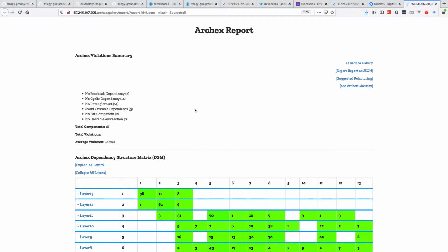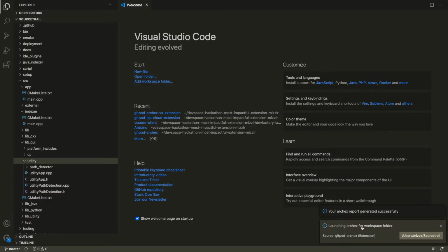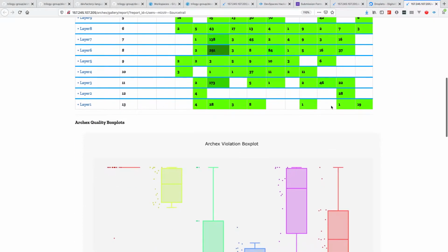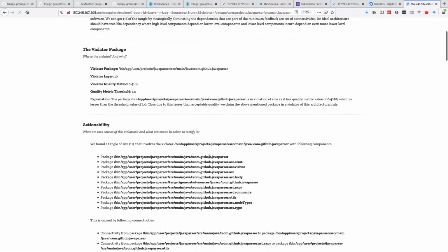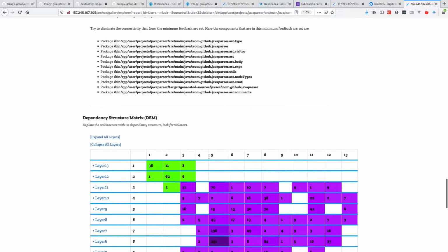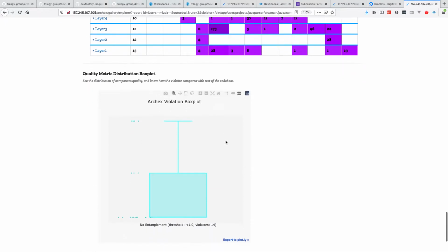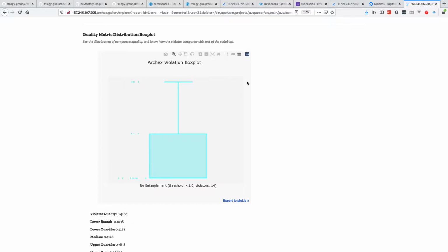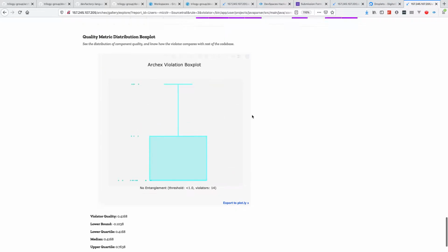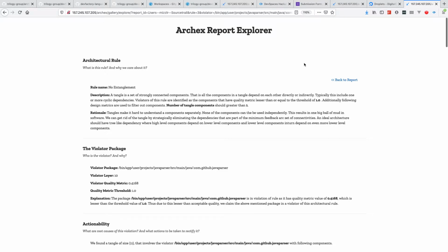So here are some of the existing repositories. This was automatically opened right from the IDE. You can see here that an Archex report was generated, and we can see the issues here. Let's quickly look at an issue called entanglement, where a bunch of packages are all jumbled together. Here you can see what the issue is, why there is an issue, and what the various packages involved in the issue are, and some distribution about the probability of facing issues in this package. I don't have time to go into details, but definitely take a look at it.